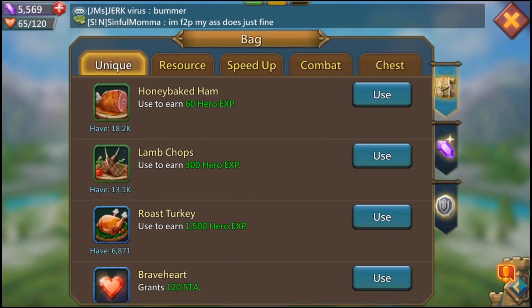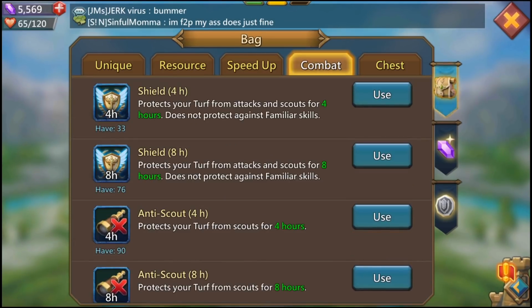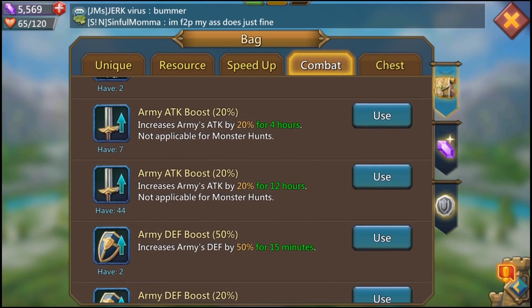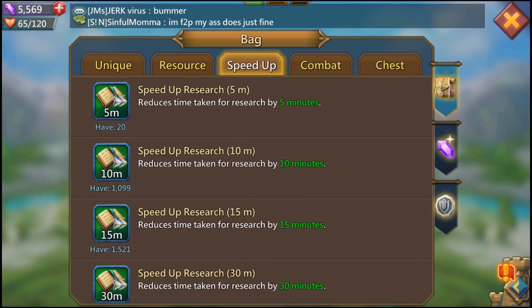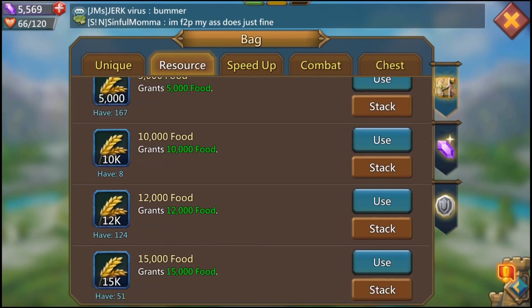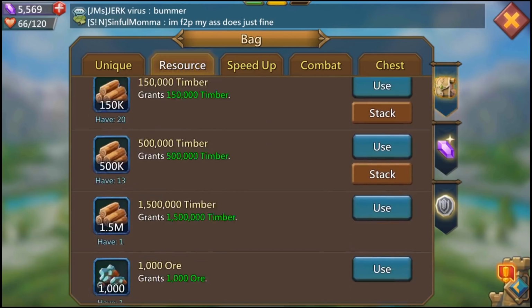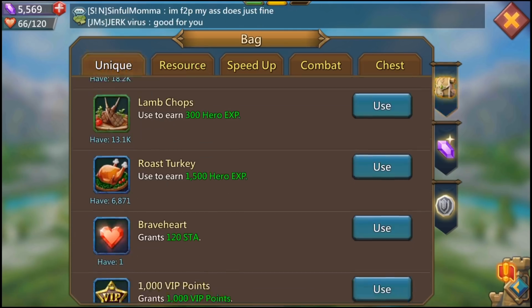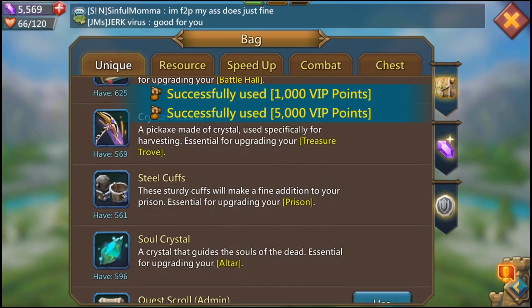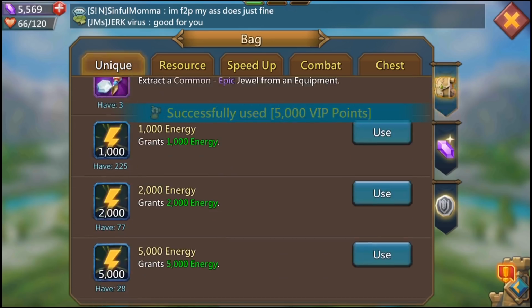If you want to take a look at my bag, we can do that too. Not much going on in there. Combat, I'm running short on boosts, but I have got some 20%, which is quite nice. Speed ups, again, is something I need to kind of focus on. I haven't got too many at the moment, but that will change very soon. Again, resources, you don't need to see this, guys, but running really low. I've got a Braveheart. Oh, got some VIP points. I might also use that while I'm here. Some scrolls, nothing else really going on.